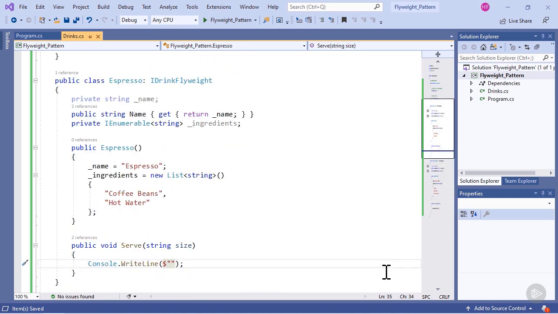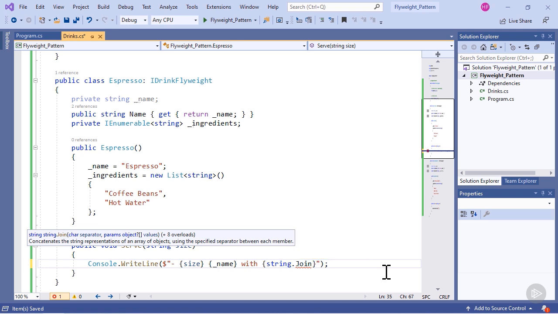Now all that's really left is to update our serving string in both of our classes to make use of the intrinsic and extrinsic state values that we now have. So we'll start off and we'll print out the size, the name, and we'll just print out the ingredients as well. And we'll just use string join for this. Makes things a little bit easier.